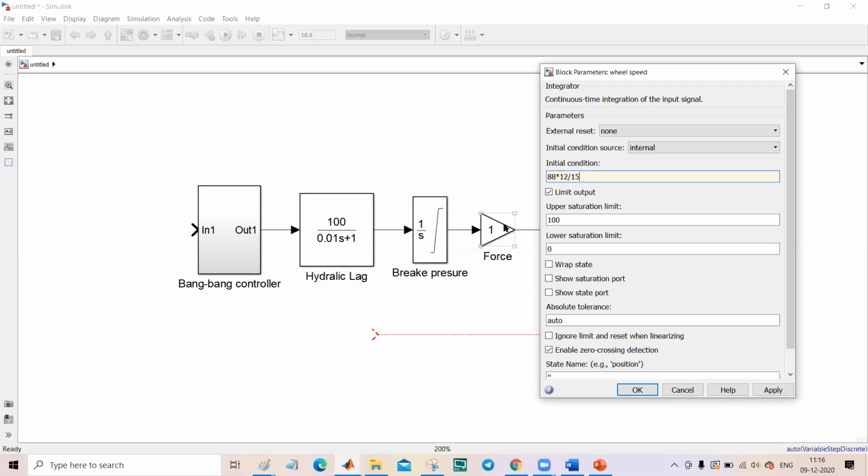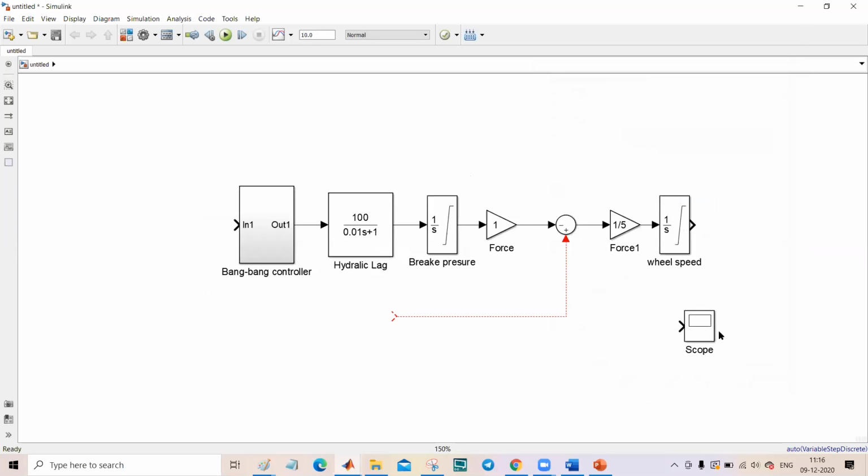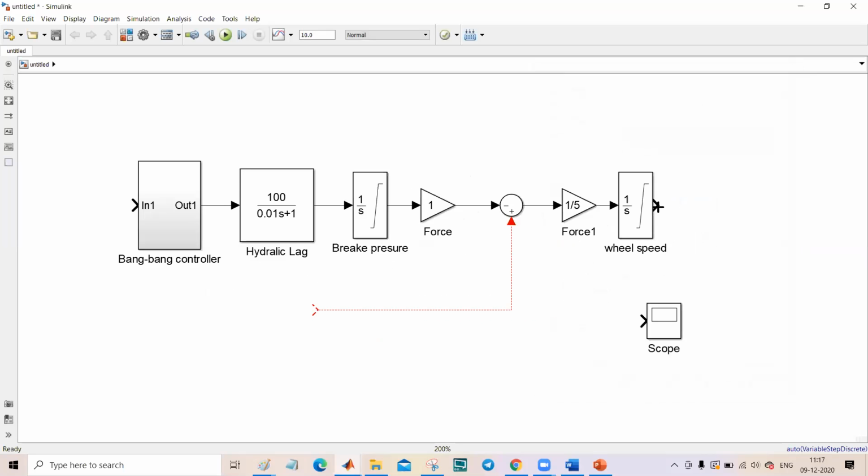The upper saturation limit here we are keeping 0 to 1000. Apply, okay. Then here you will get the wheel speed as the output.